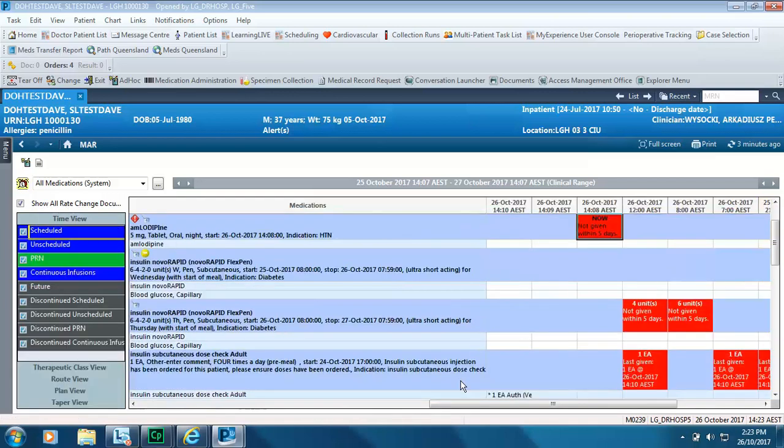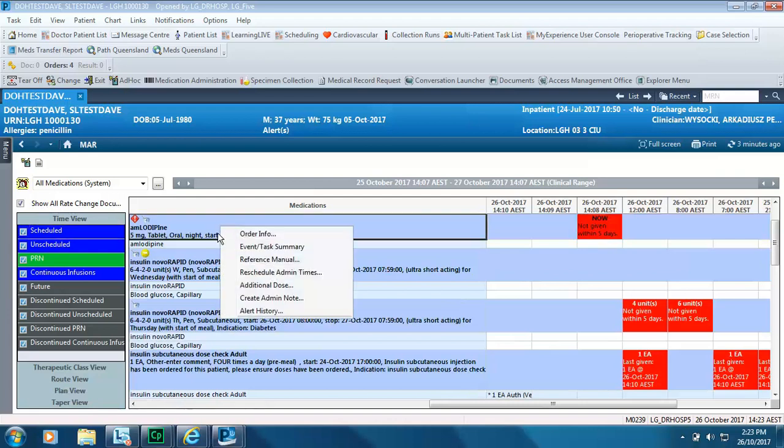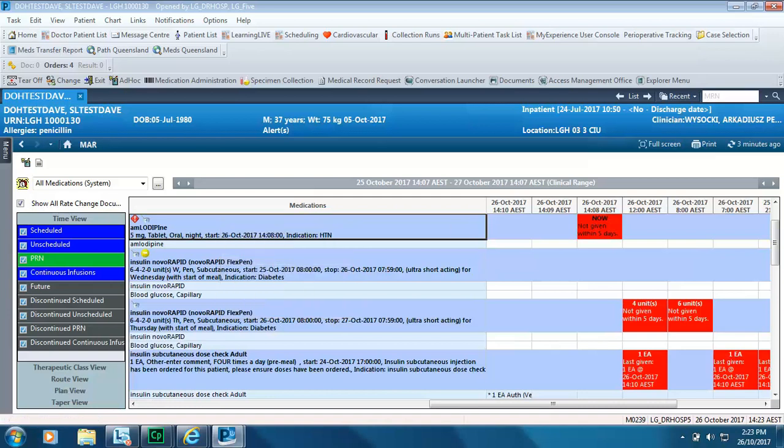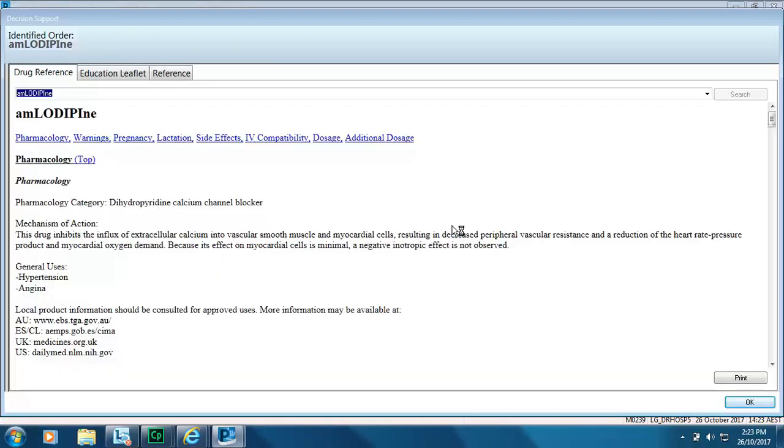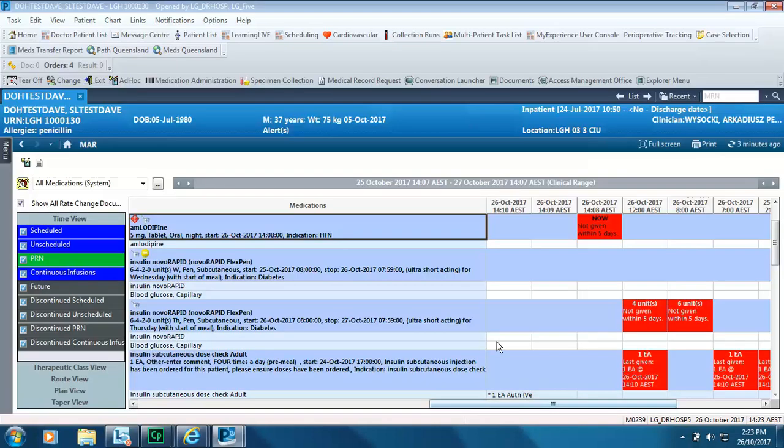All right, let's go in. The other thing I will show you quickly because I like it, if you right-click on this one, I think I've shown you this before, and you go to Reference Manual, you've got your built-in little handy MIMS as well. So if you've got your student going like, what's this medication? You're like, can't remember. Distract them, look at the reference manual, and then pretend you know what the answer was. Just don't tell them where it is or else they'll cheat all the time. But that's also handy as well.